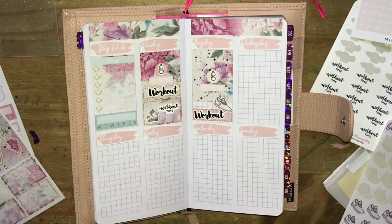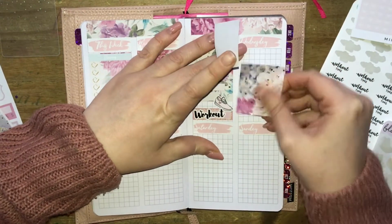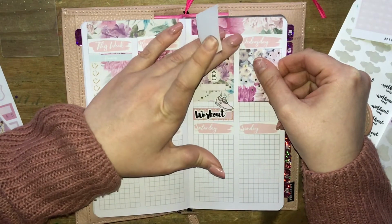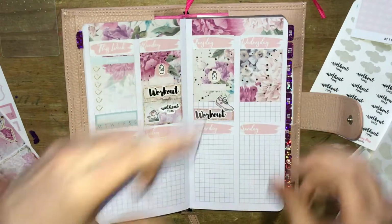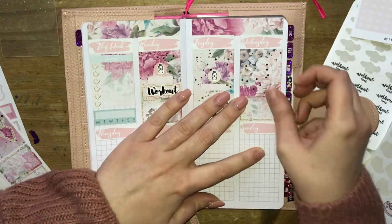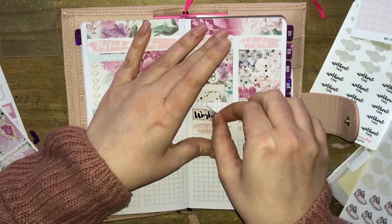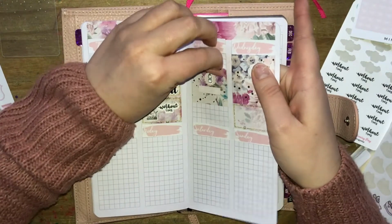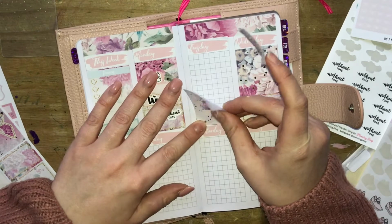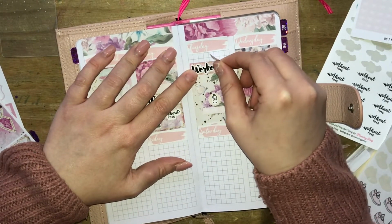Right, let's go on to Wednesday. Wednesday is going to be a very similar situation to Monday. You know what? I am kind of thinking of changing this a little bit around. See, this is why I love Isabelle the Owl stickers. They just move so easily.